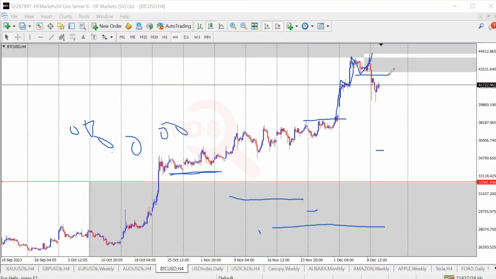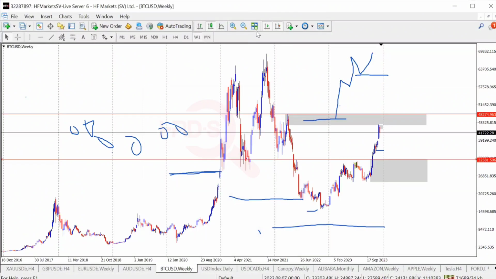Your difficulty in any asset is your inability to identify the market structure. And I've taught market structure over and over. I'm just teaching you what I call a valid pullback. Please take note of this. For me, a valid pullback is when that candle that pulled back went below the previous opposite candle. If we are in a sell trend, or as we are in a buy trend, let me go to weekly.